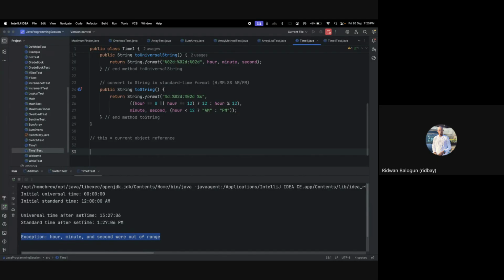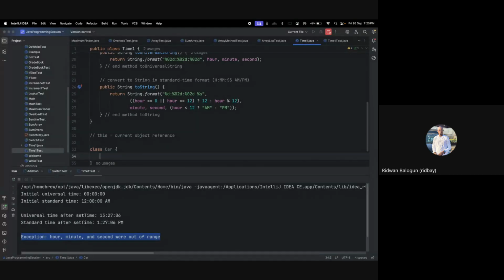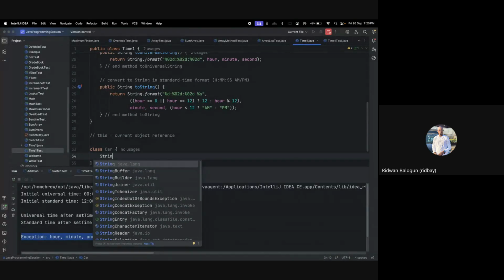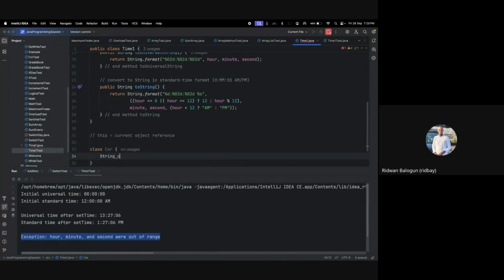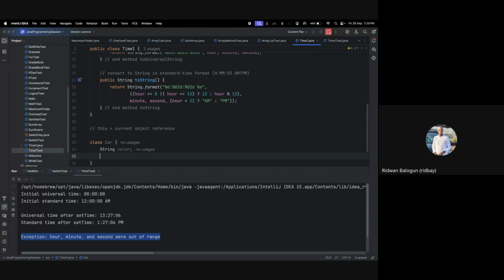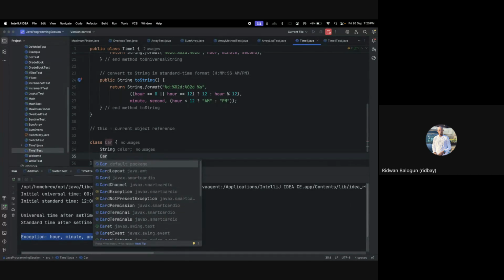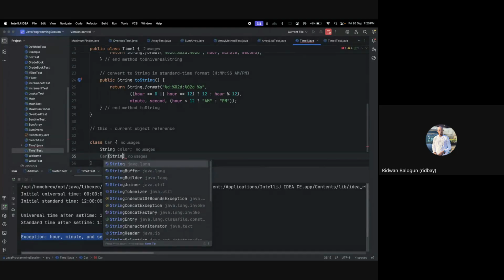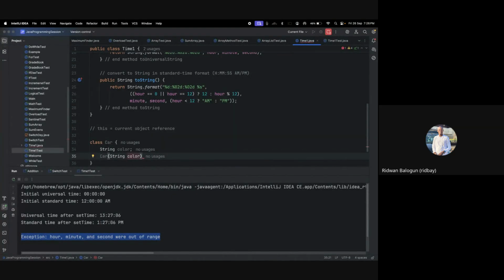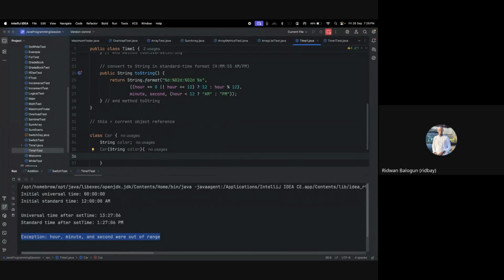One example is, let's say we have a class, and inside this class, we have a string called color, and we have the constructor, which is accepting color, and we are now saying this.color, this object, instead of saying car.color, because we are referring to the same thing.